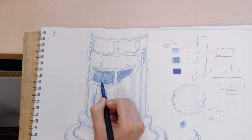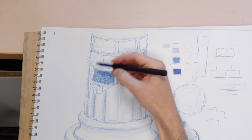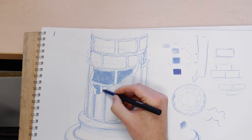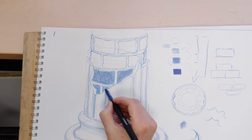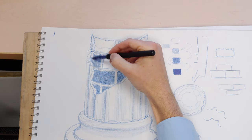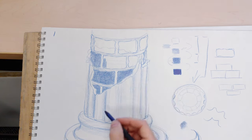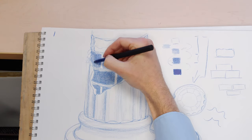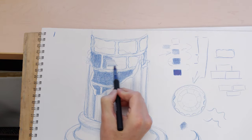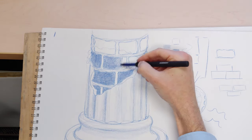I think there's value in fussing and sneaking up on the correct value. But when we're doing these kinds of sketches, I think it's fine to just go for it. In the interest of time, you know. If I do this correctly, what I can come back and do is make the mortar that color, and that's going to basically cover up all of the construction lines that I've done and just completely eliminate the need for an eraser.